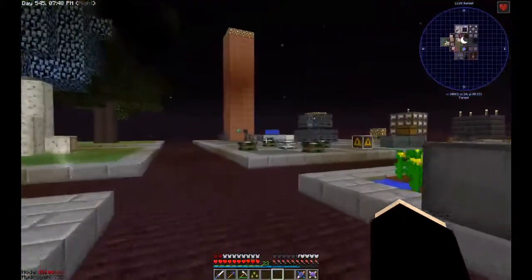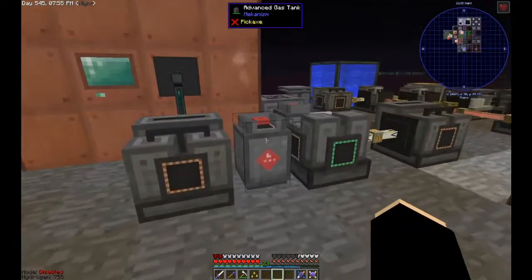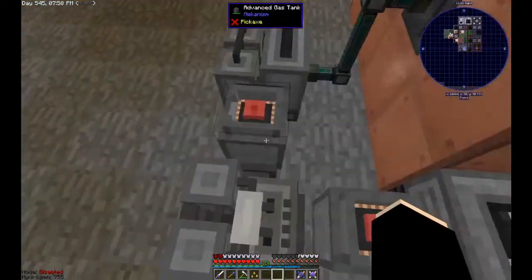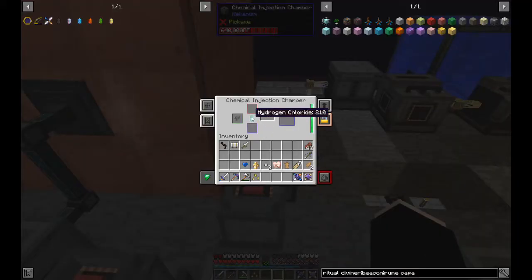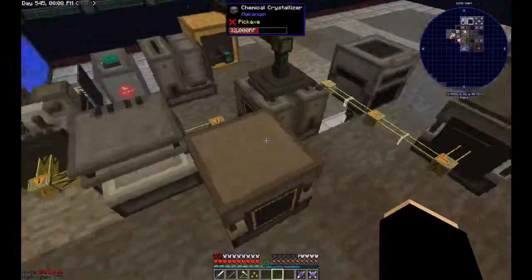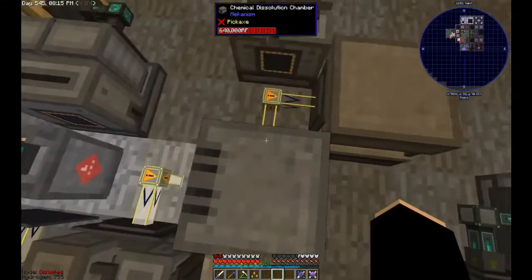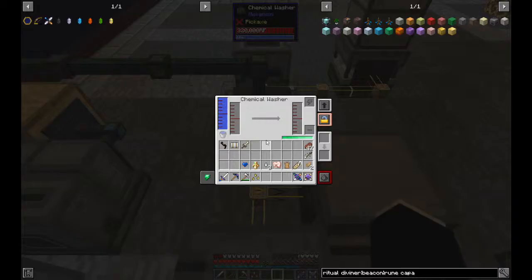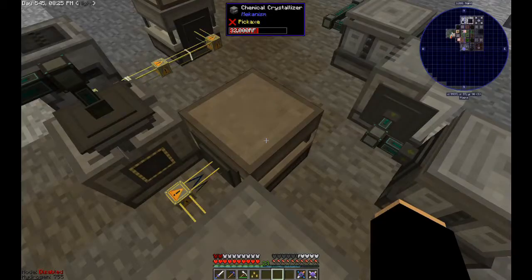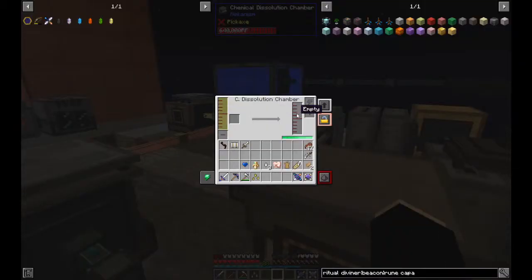I also made some gas scans. I actually made the higher tier, but I'm not allowed to use them yet. I put one here. So this one is filled with chlorine, this one is filled with hydrogen chloride, so when I want to use this, I have some sort of a buffer. This, you may recall, we discussed this previously. What I've done is I've disconnected the hydrogen, sulfuric acid, sorry, which would normally go into the chemical washer, and I've rerouted it into the chemical crystallizer. And, sorry, the dissolution chamber, not the sulfuric acid which goes into the dissolution chamber.